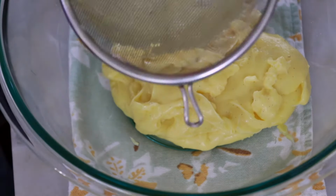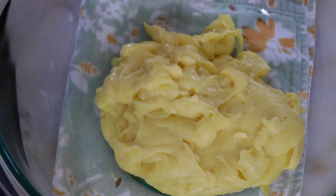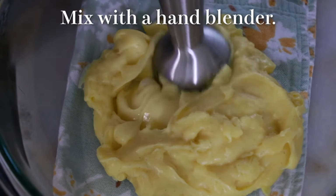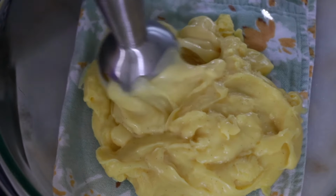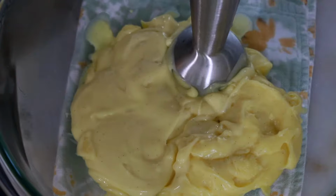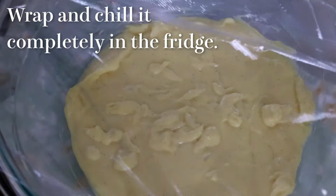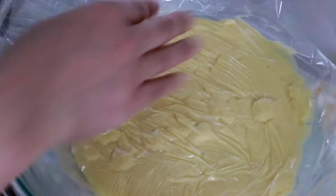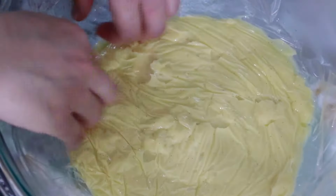And lastly, if you have a hand blender, mix it with it at the very end to emulsify everything completely. And this makes a huge difference. It makes the pastry cream extra smoother. So I highly recommend doing so if you have it. And wrap directly so that it's not going to touch air, and chill in the fridge until it cools down completely.